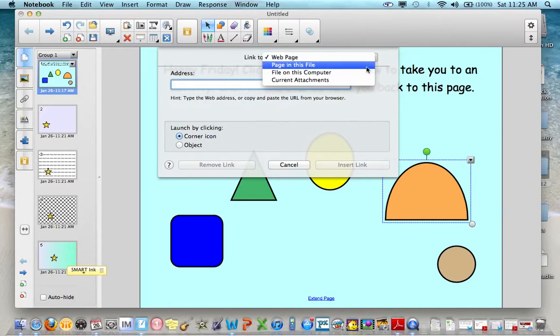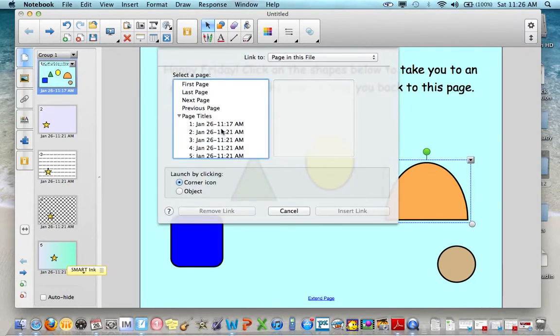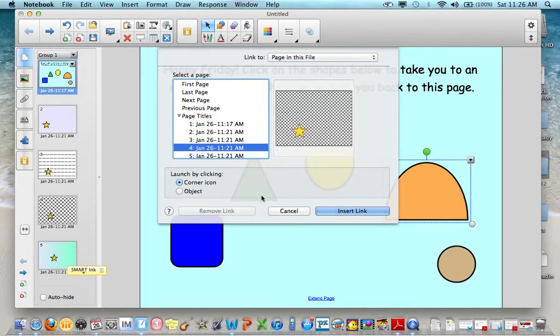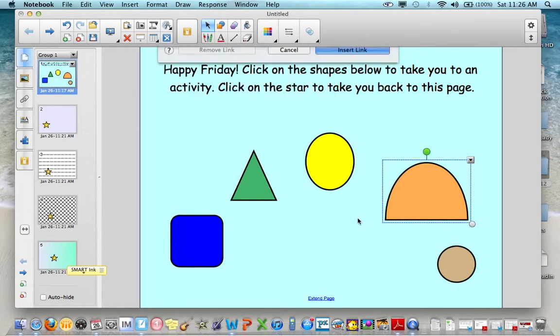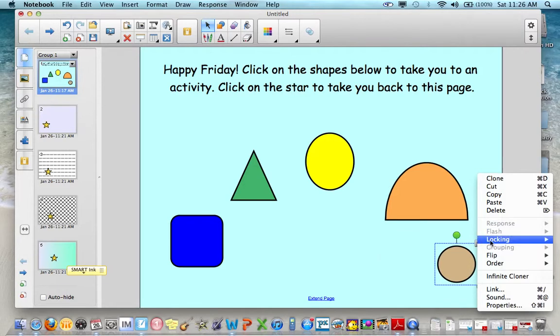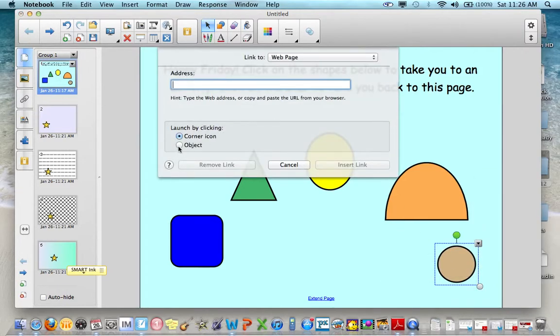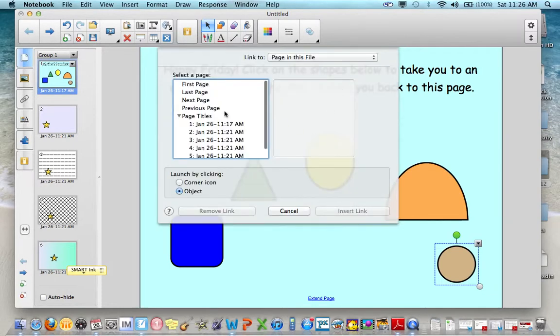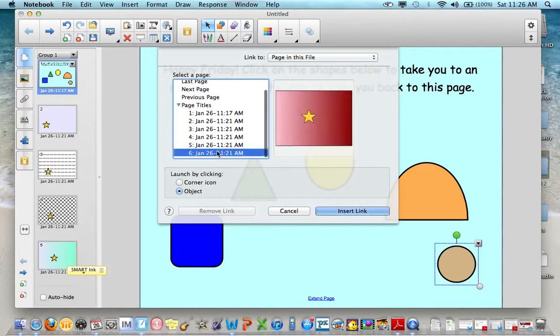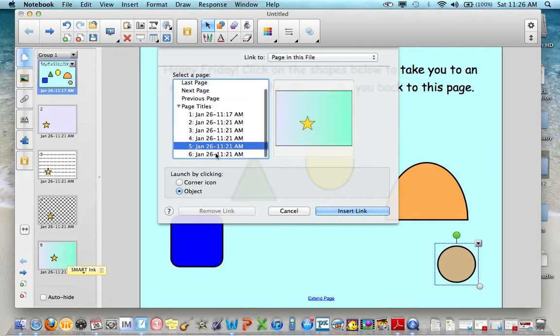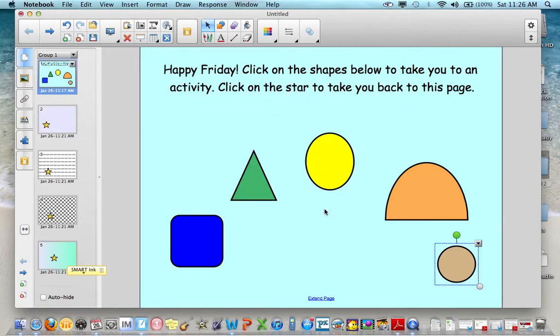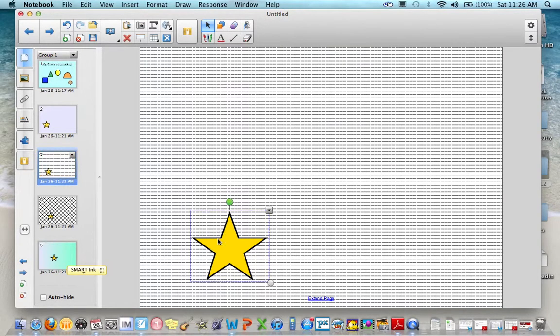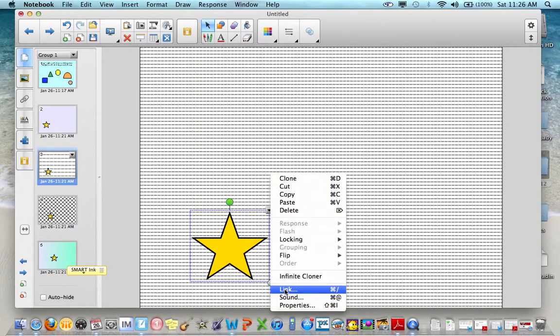And this goes to the fourth page. And then finally the fifth page. I guess I have 6 pages. That's okay. Alright, now I'll make sure all my stars are linked to take me back to the beginning.